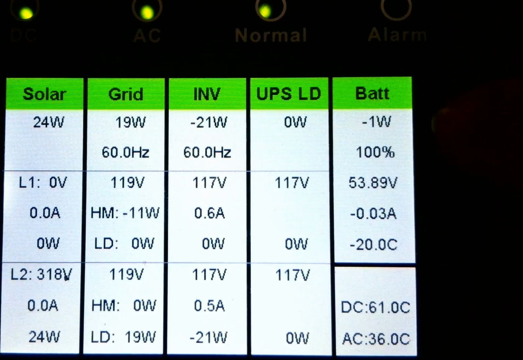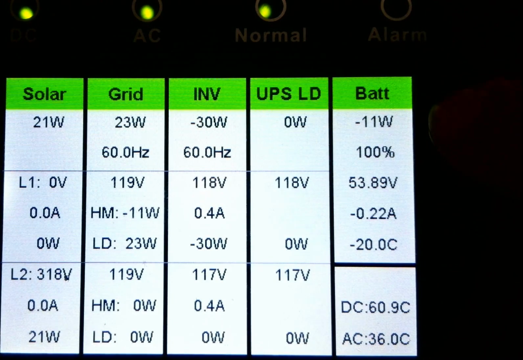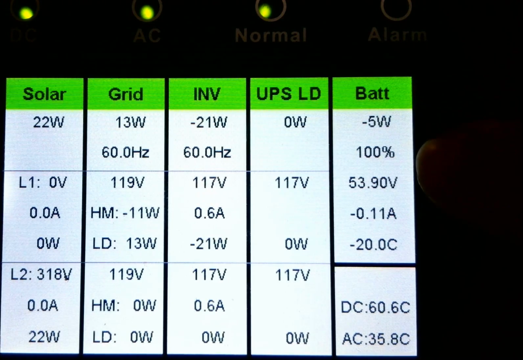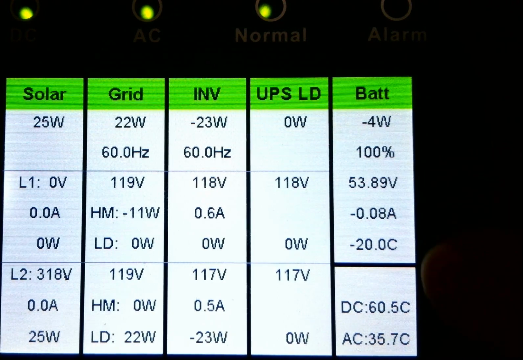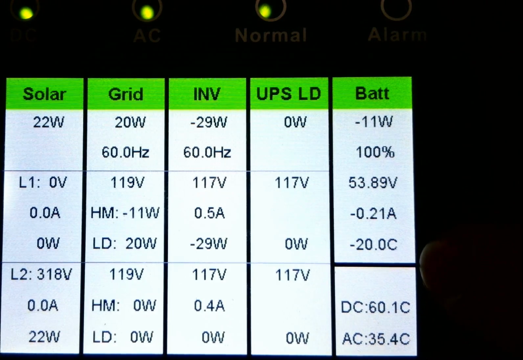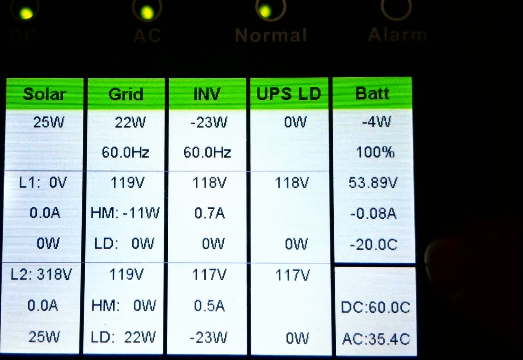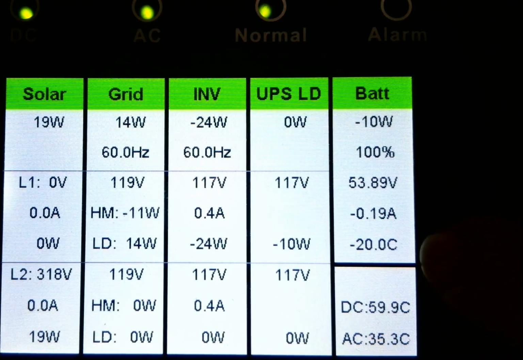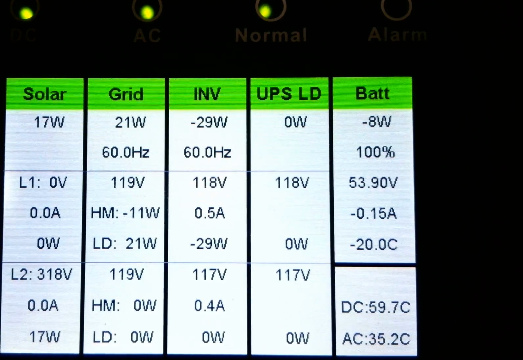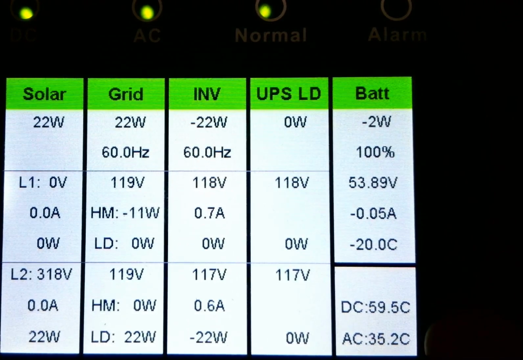And then in the battery column, you have either negative, which is charging, and positive, which is discharging values for the wattage. Current SOC is in percent, current battery voltage, amps going into or out of the battery, and then this is the battery temperature sensor reading. I actually don't have a battery temperature sensor hooked up right now, so the default value is negative 20, but you would see your current temperature for the battery if you install your battery temperature sensor, which by the way does not have a polarity when you're installing it, so no worries there. And then these are the inverter temperatures.